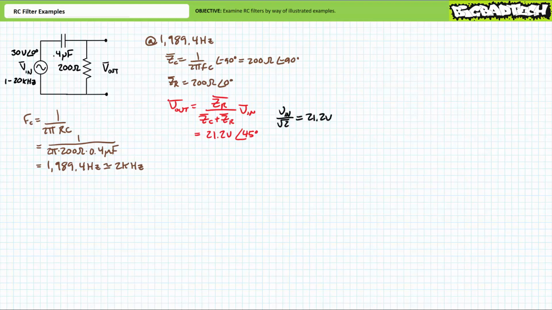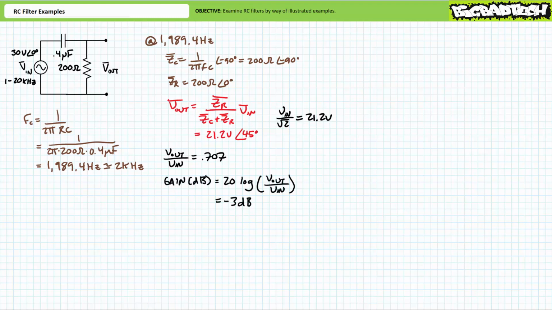You'll note output voltage at the critical frequency is source voltage divided by square root 2 and is phase shifted from it by 45 degrees. This is an identifiable feature of filter circuits at the critical frequency. If we wish to normalize this output, we would have to divide output voltage magnitude by input voltage magnitude. Doing so leaves us with a dimensionless constant 0.707 or 1 over square root 2, meaning output voltage is roughly 70.7% of input at the critical frequency.